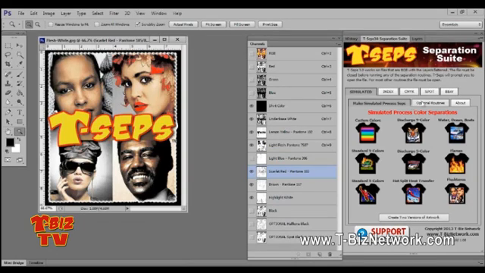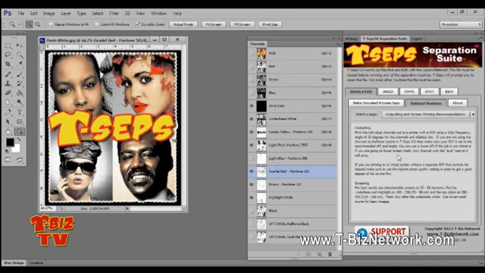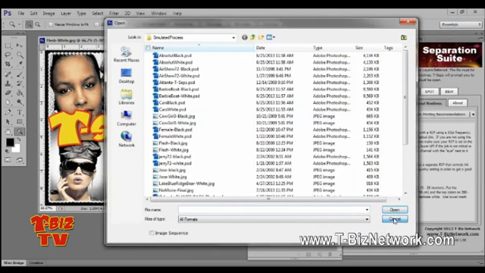Now let's talk about outputting films. T-Seps gives you prompts, because depending on your mood and again what country you're from, if you're thinking in inches or centimeters, it doesn't change the channel information. It doesn't actually number these, because you're going to number these when you're done, because you're going to be deleting some of the channels. So what I typically will do is, I know the underbase is my first color. I'll put in the mesh count, and I might even, just for the benefit of the factory, say flash after.